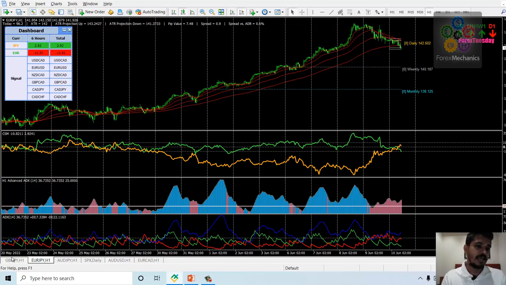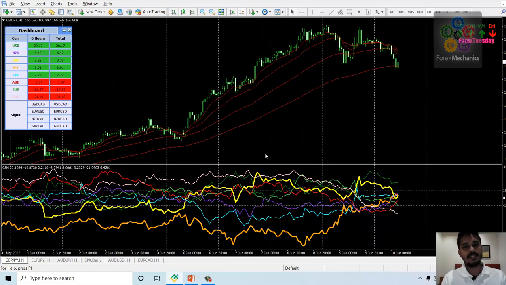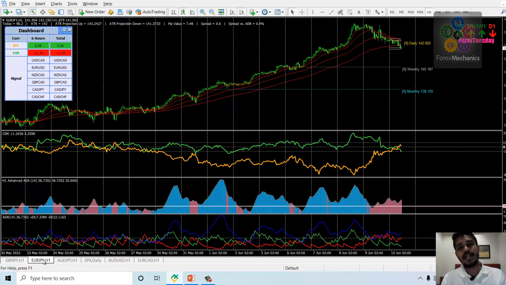So in this example, it was very clear that in the CSM indicator, it is the yen which is moving. Right now, you can see the CAD weakness. Here previously it was yen which was weak and it was moving the market. Today it is CAD, but CAD is just not weak enough for me to really look at any trade positions at the moment, right? So this is how the CSM works. This is the CSM indicator.